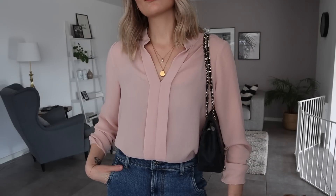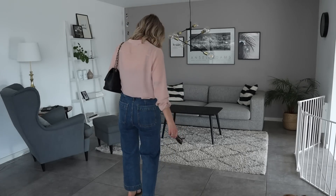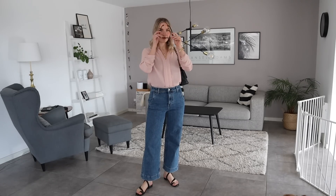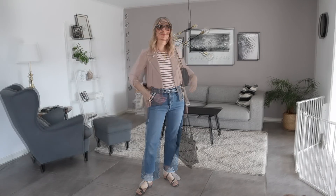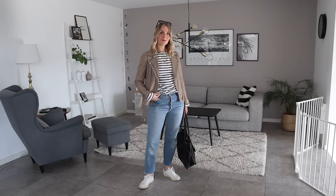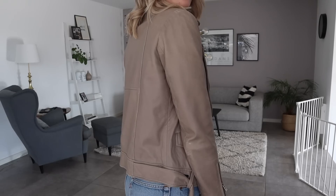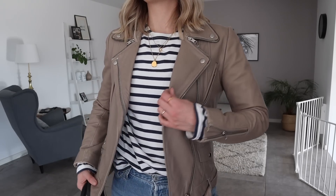Next up is this old blush pink shirt which I've had for around five years — some of you might recognize it. I haven't worn it for quite some time, but now that I'm getting more into wearing colors and I think it suits my color type quite well, I've just fallen in love with it all over again. Another item I dug out from storage is my beige biker jacket, bought pre-loved a couple of years ago. It's nice to sometimes push the boundaries and try wearable alternatives to black.